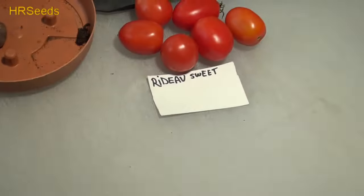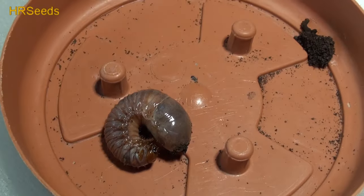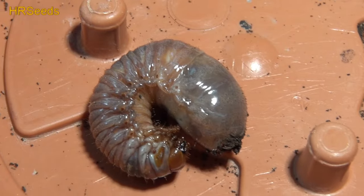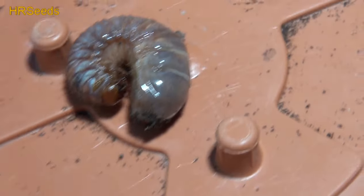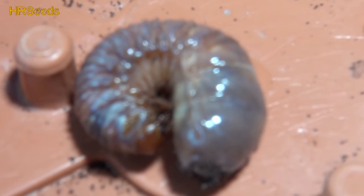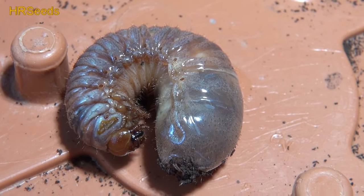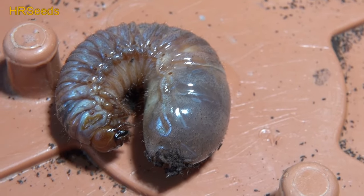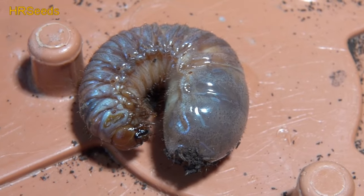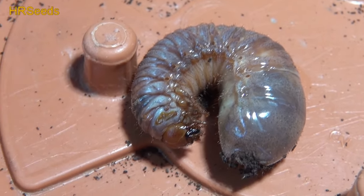Let's try to get up close to this thing. I know this is gross, but I've never seen anything like this. Is this some kind of cicada bug larvae or something? Do you see that thing? Look at the size of it. It looks exactly like one of those larvae of a Japanese beetle, but it's not — it can't be. This thing's too big. This thing's got to be something absolutely enormous. I've never actually seen anything this big before. If you guys have any idea what this might be, let me know.